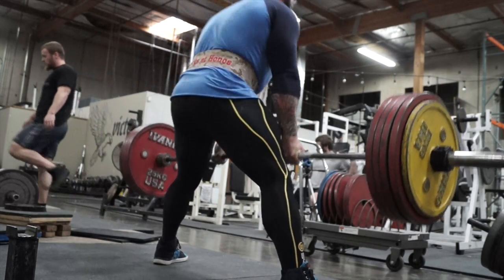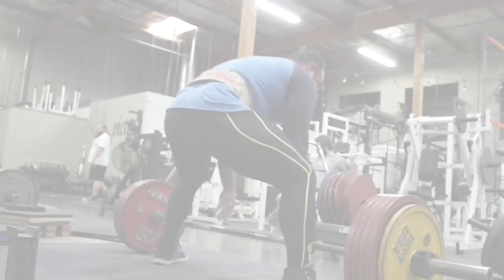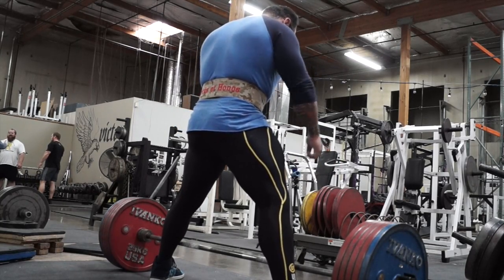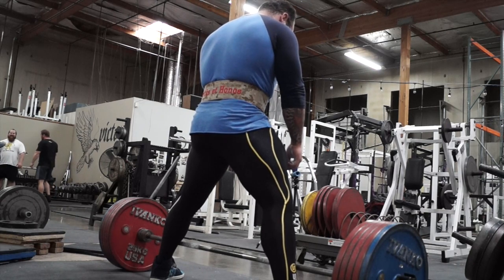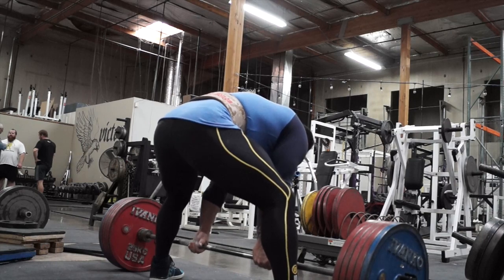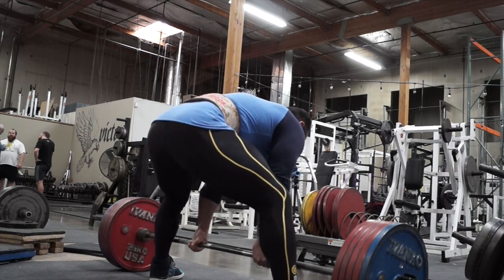I had a few suggestions from a couple of my friends on Facebook. Paul Wanid said to kind of point my toes out a little bit more. That should free up a little bit more space. And Chris Duffin was going to give me a few drills to try out next week to engage my lats, and I'll try to include those in the video as well next week.